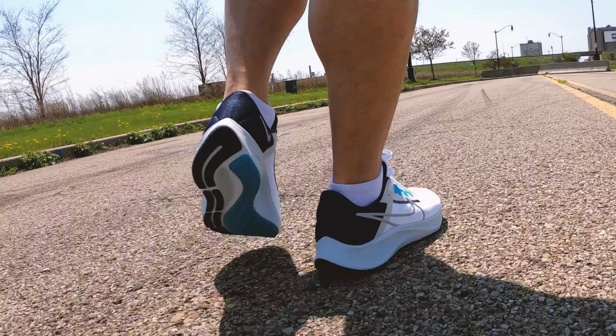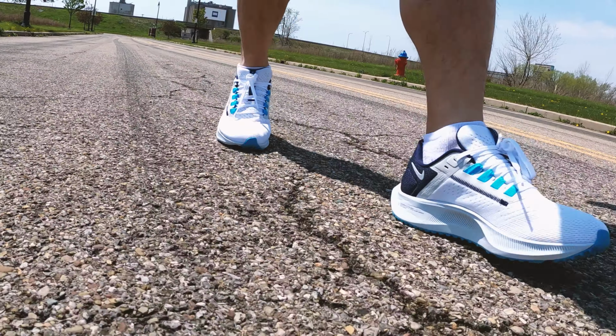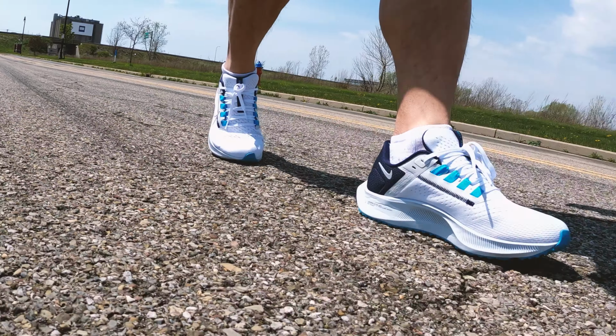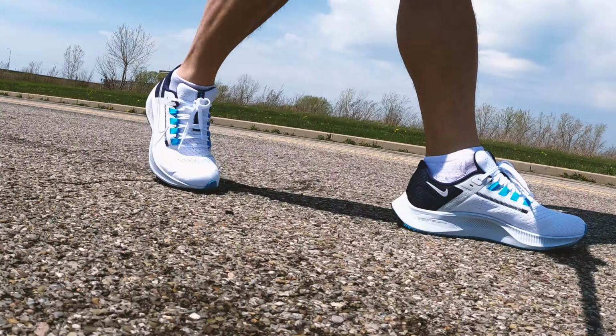And for $120, it's not super expensive, but it's also not on the very cheap side where it's not really giving you any benefits while running compared to some shoes that you probably could get under $100. It's got some good technology. React foam is very solid and stable, as well as the Air Zoom unit, so it's a great choice for an all-around shoe or a shoe for new runners.